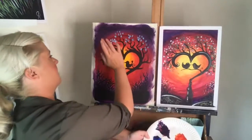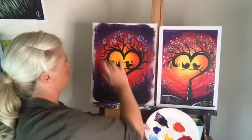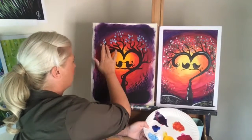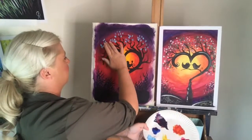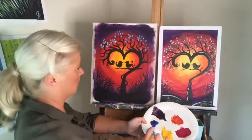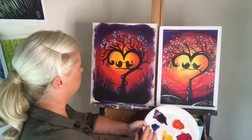And I'm using my fingers for these sorts of things because you just get more interesting shapes than you would get with a brush. And let's be fair, who doesn't love a bit of finger painting? You could, of course, use a paintbrush if you're adverse to this.